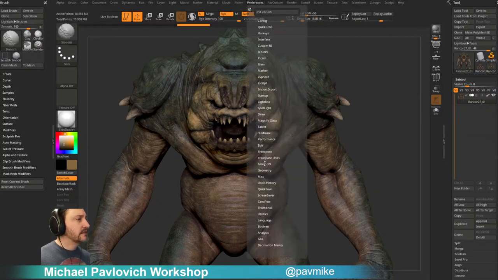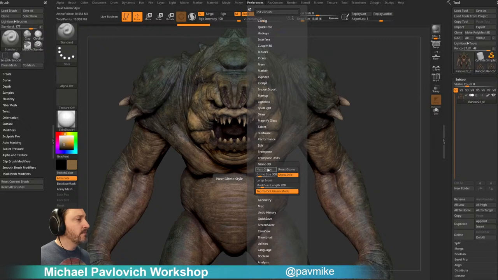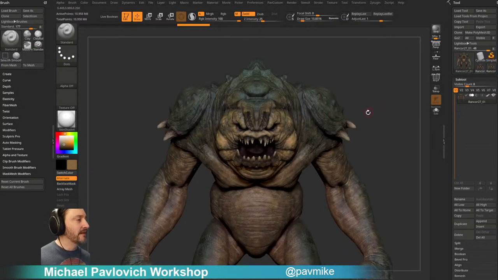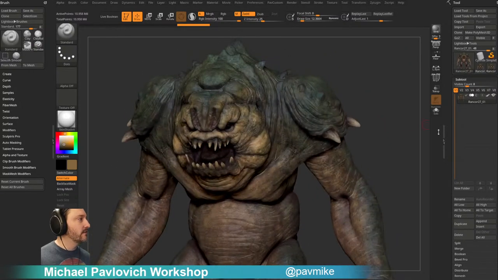Preferences, gizmo 3D. I have large icons turned off because it was a little bit crashy, and then I saved my config and I restarted it and it still turned back on. So turn it off, save config, restart ZBrush, and then I think it'll stay off. So it seemed to have stayed off, so I think we're good.